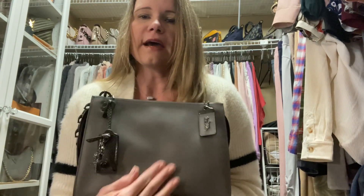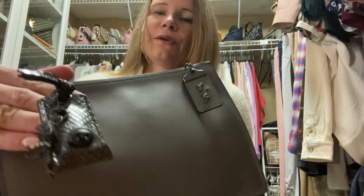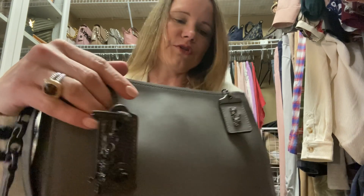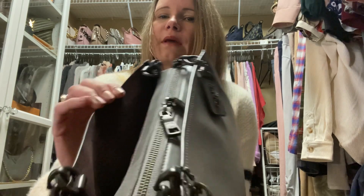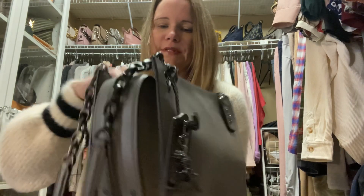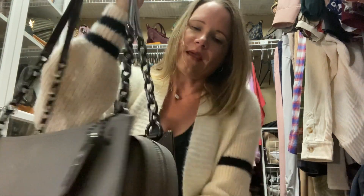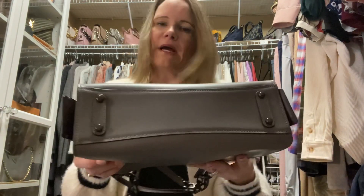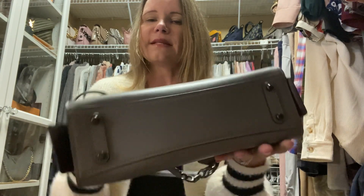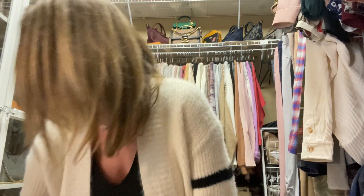My second one I want to show you is my Heather Gray — this one was a little harder to find than even the Ivy. I've accessorized it with a clochette, which doesn't come with it, and a little Rexy hanging from the clochette. The interior of this one is an oxblood suede — it feels delightful. It has the gunmetal C's on it, and they all have feet on the bottom. I believe all of mine have this strip between the feet, which indicates it's an earlier generation, and I do prefer that.